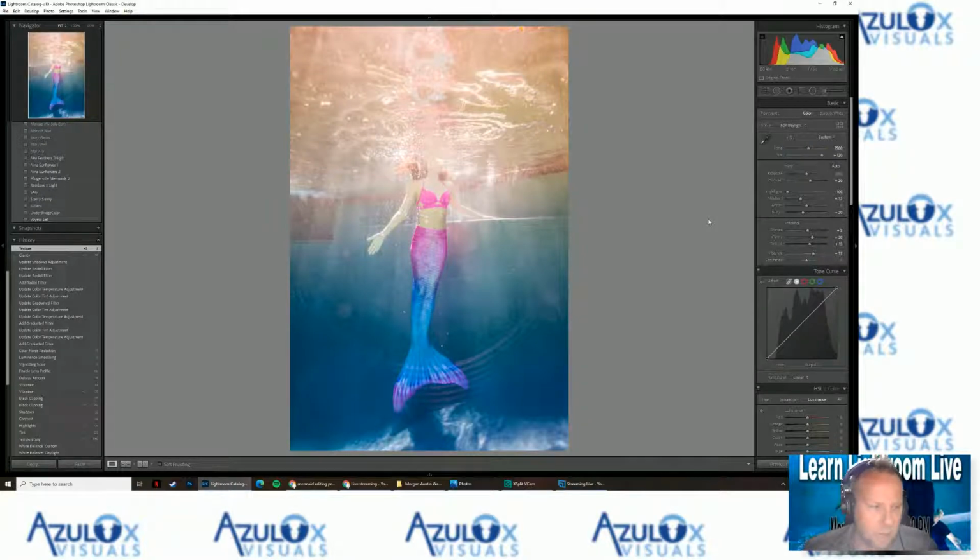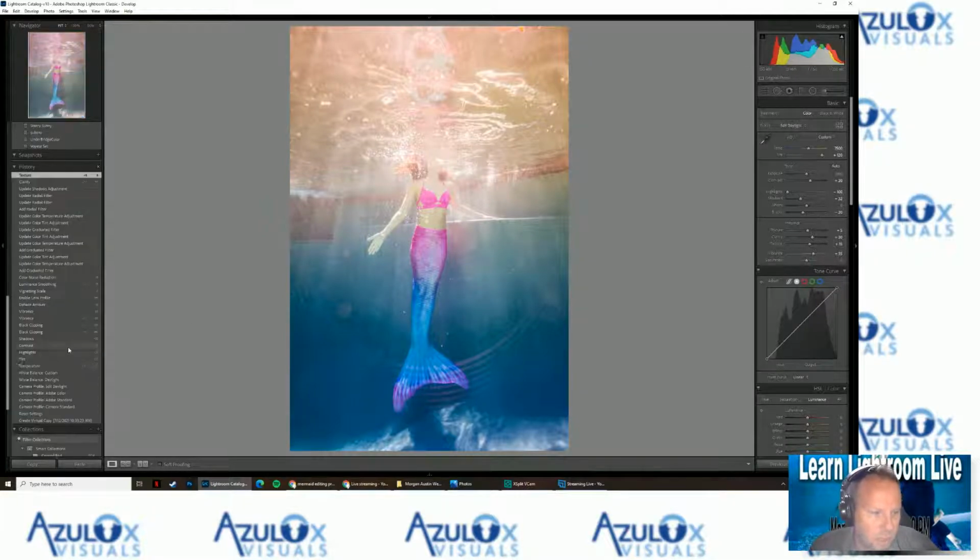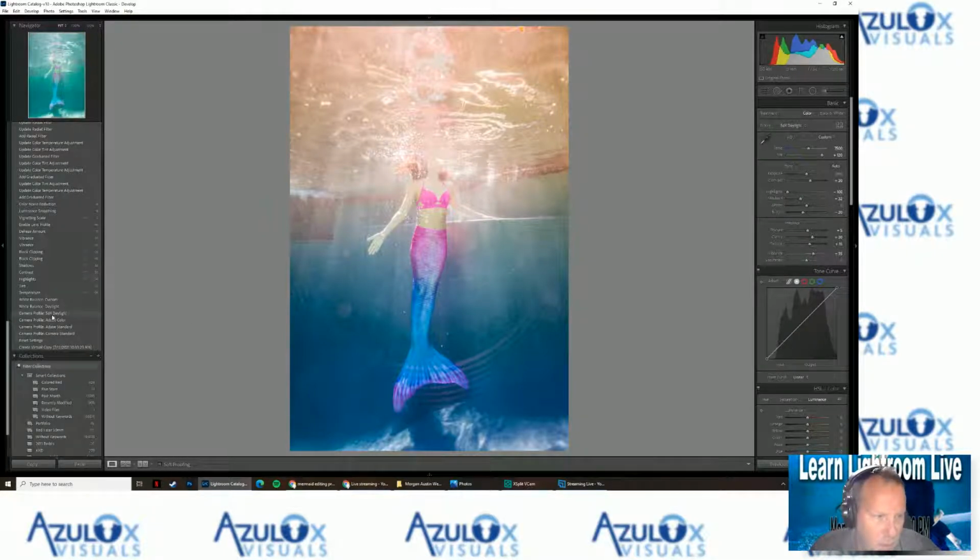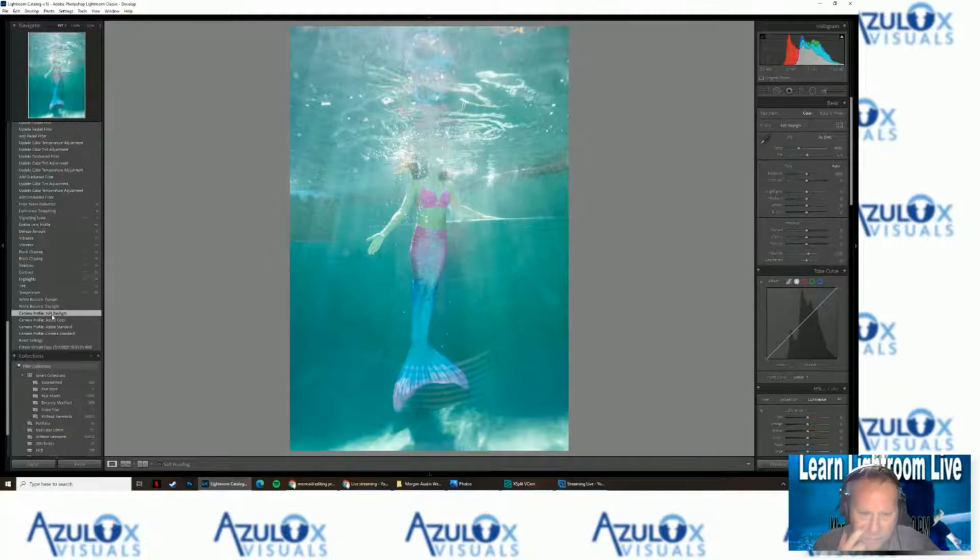Looking like a file. So again, I'll take it all the way back to the beginning just to kind of see where we're at. See how green everything is. See how it doesn't pop. Again, this one isn't so bad. She's vertical, so the light's hitting the top of her shoulders. But a lot of times if she was swimming across, her back would be bright, her underside would be shadow.